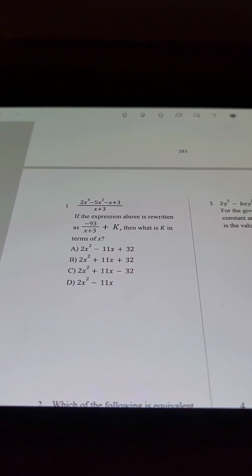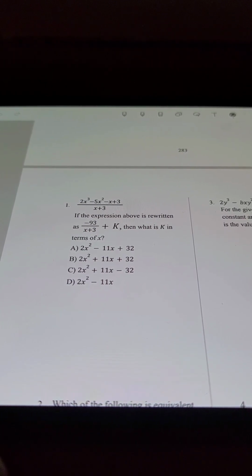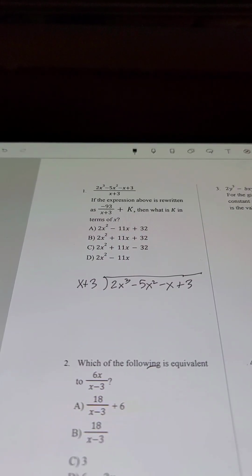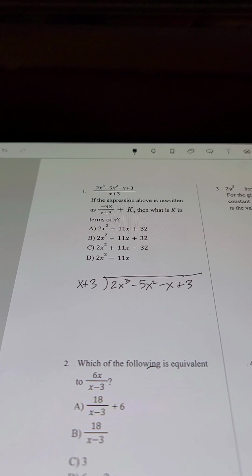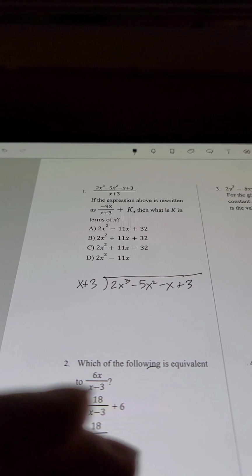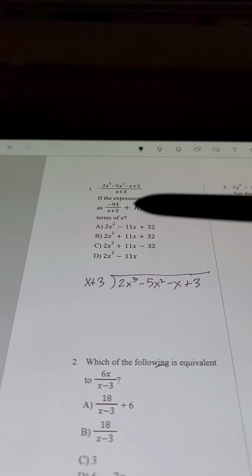Now, personally, I prefer doing long division with polynomials. Synthetic division, my brain hates it for some reason. I actually find the long way easier. So that's what I'm going to do here. So this would be how I set up the problem, because it's just the top divided by the bottom. So what you're going to do here is very similar to the long division you're used to in 4th and 5th grade. It logically works, so that's, again, why I like this.